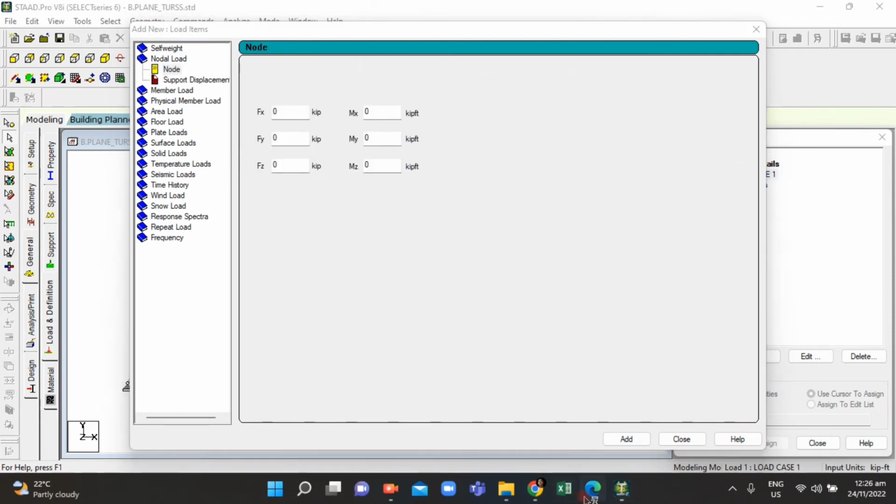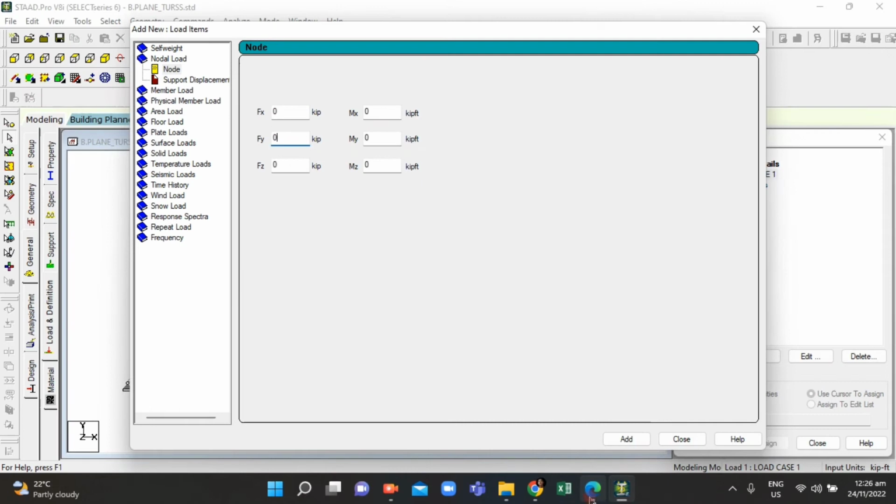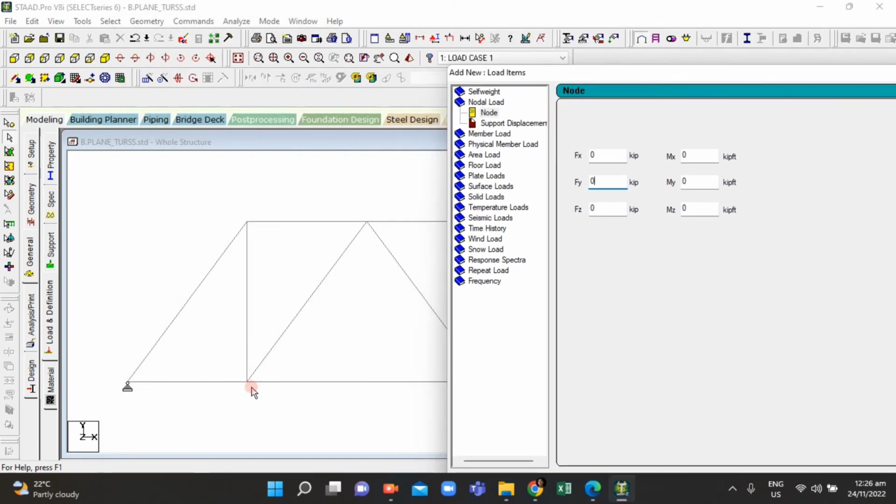First we're going to apply the 1.2 kips at this node E in our structure at this point.